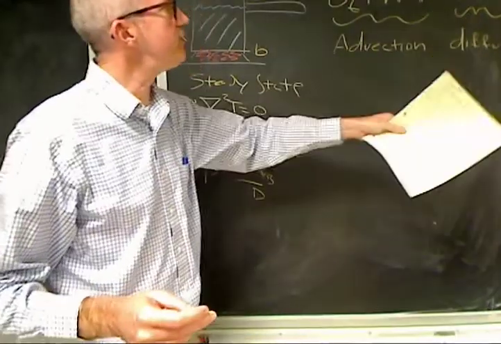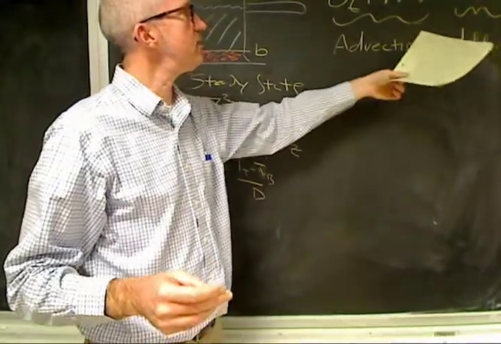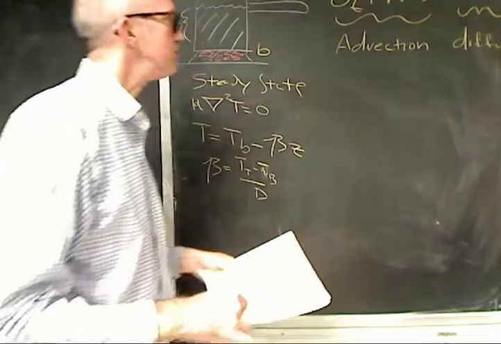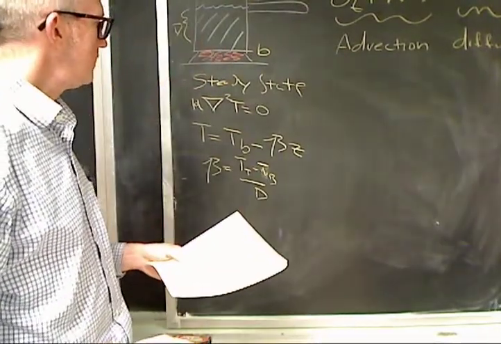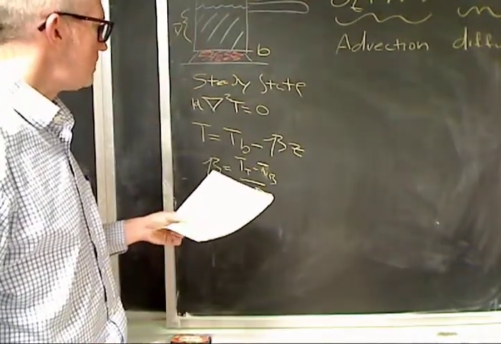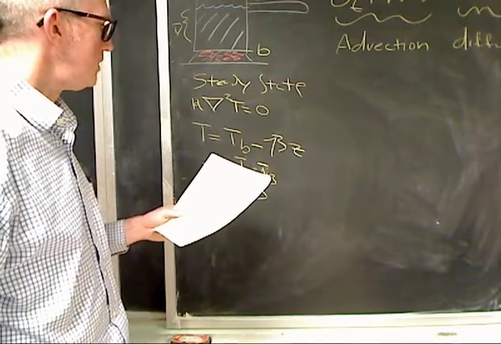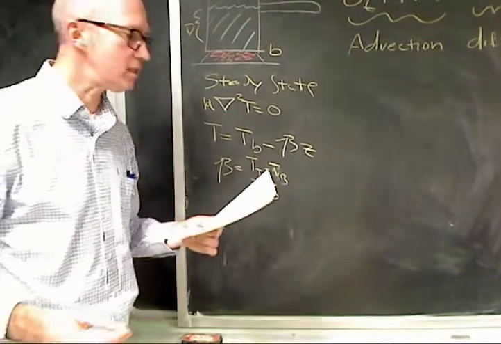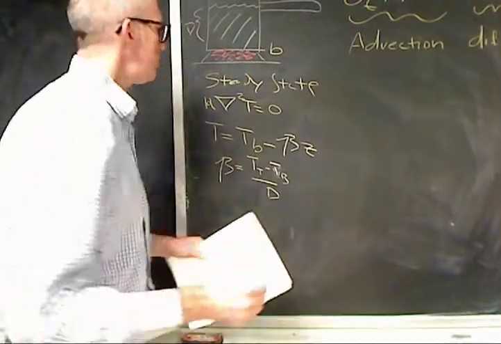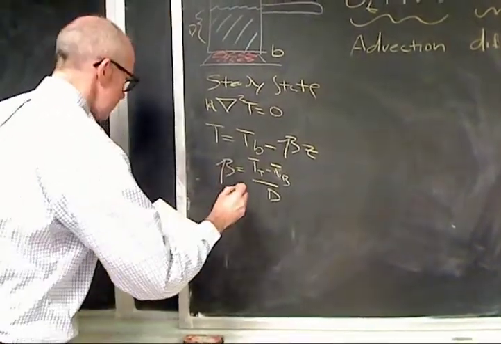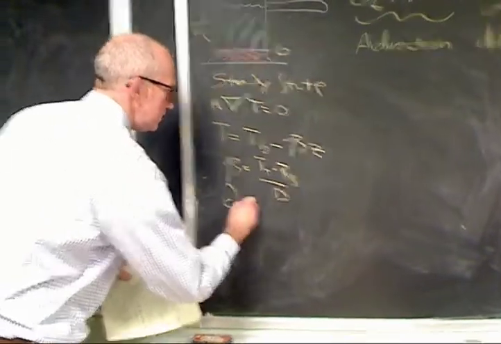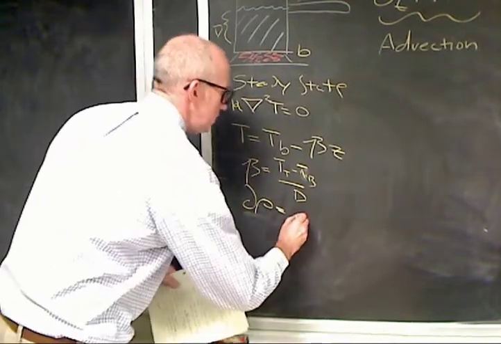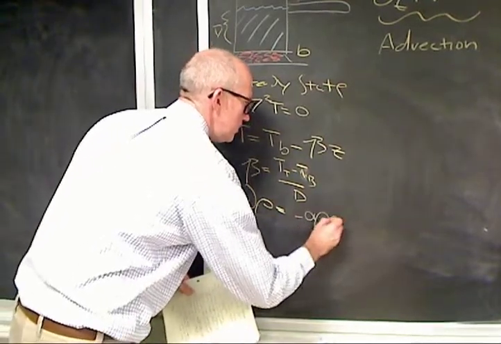Okay. So we say steady state. We've got this advection diffusion equation. Because we're in steady state, the diffusion means that the thing's just going to be linear because of the diffusion process. Okay, so that's what the background temperature is going to be. Let's talk about what the density is going to be. So the density has some thermal expansion. And so we deal with a thermal expansion by saying that d rho is going to be minus alpha rho dT.